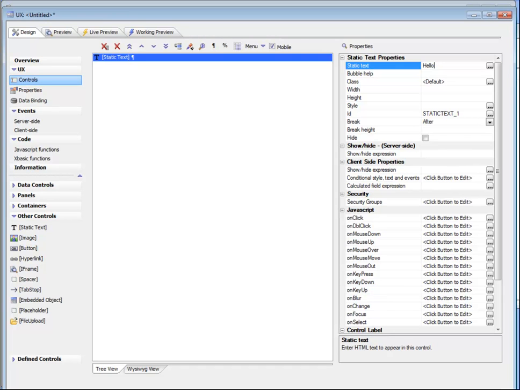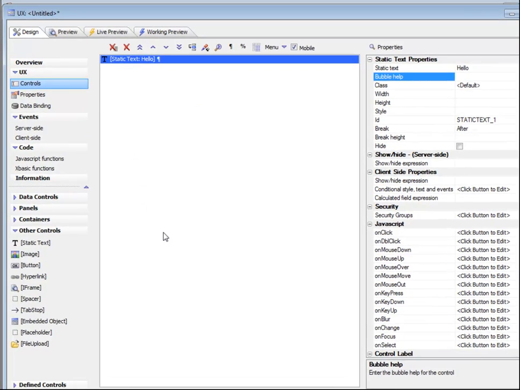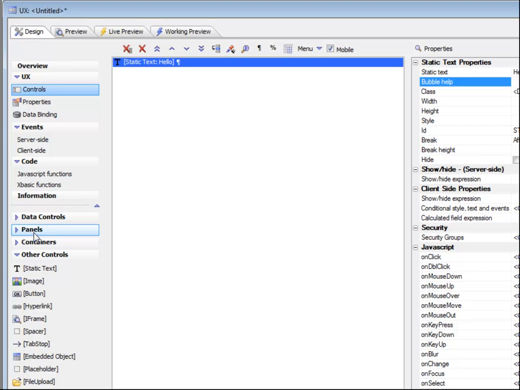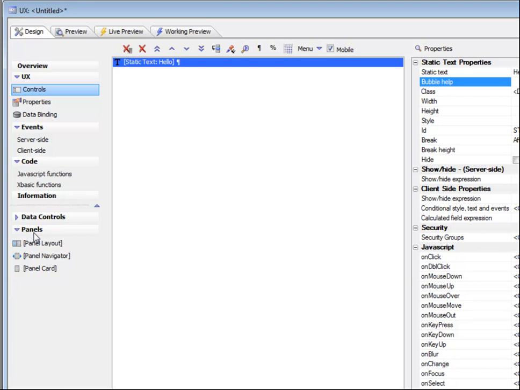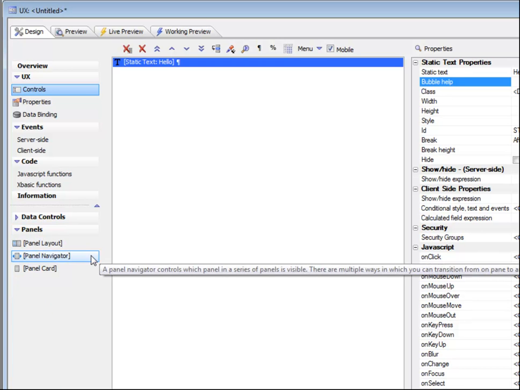So the first point that you need to know about when you build a mobile application is that all of your controls are displayed inside panels. So the UX builder has been enhanced with a new category here called panels, and there are three different types of panels. There's panel cards, panel navigators, and panel layouts, and we'll talk about all of them in this video.